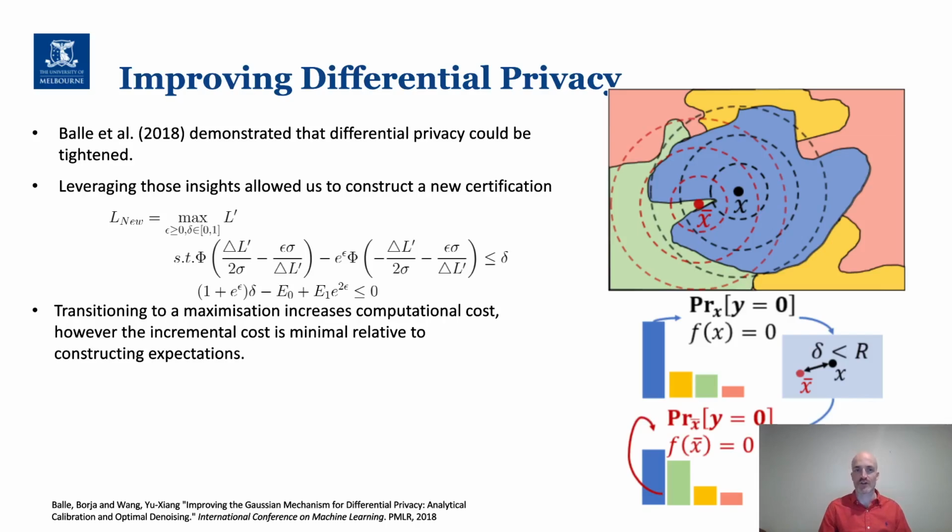Now, the fact that this involves solving a maximization adds an extra step of complexity compared to standard certification approaches. However, we must emphasize here that the surface that is being optimized over is actually quite a regular surface. It is quite a simple optimization to construct the global maxima, and the computational cost of constructing this maxima is insignificant relative to the computational cost of constructing the expectations, which is really the dominant part of the computational cost of any randomized smoothing-based process.